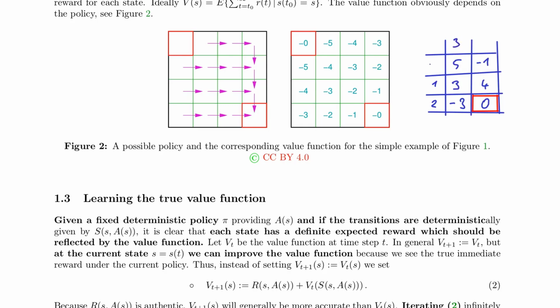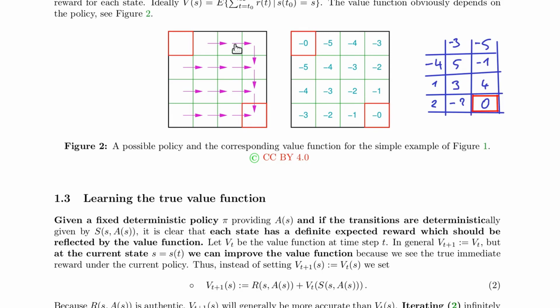So let's put -3 here and a -4, so that there's very little incentive to go there, and -5 here. Let's consider this situation with this policy, and how the values that are initialized to these wrong values can be corrected and learned to these correct values.